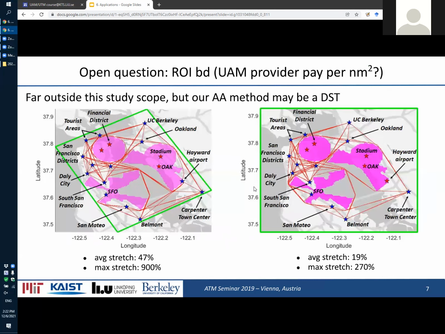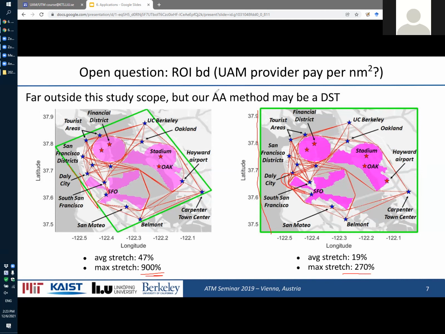And again, something that was shown also in those slides: what you have as obstacles, and as a consequence, what the path stretch is, really depends on the area in which you're operating. So in particular, this hideous path stretch factor of 9 for these 2 poor points was due to the fact that we couldn't really go outside the boundary of the UAM region. If you were to enlarge this, then you could go between the same 2 points with a much shorter path, with still a large stretch factor, but not as large as 9.